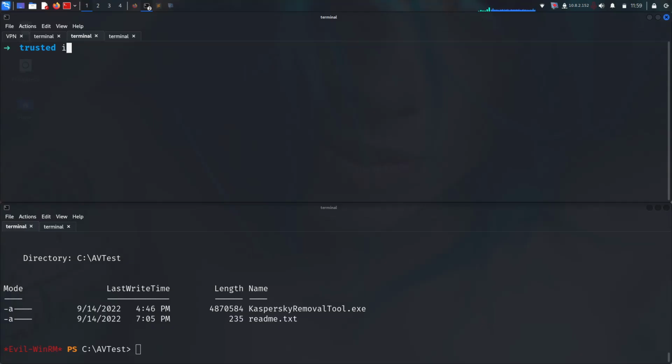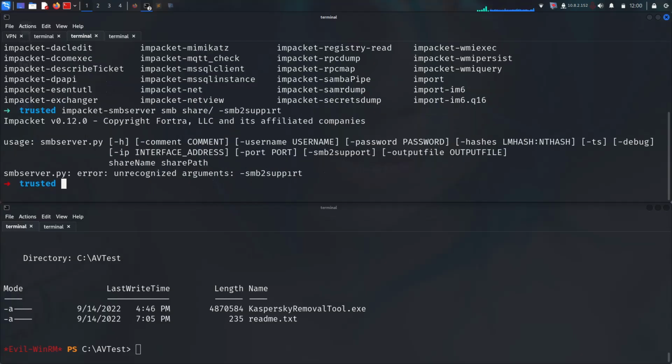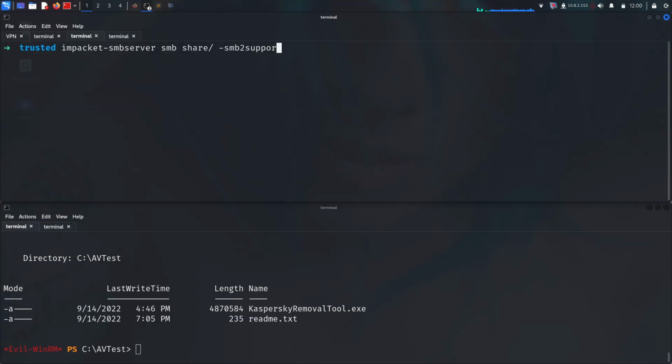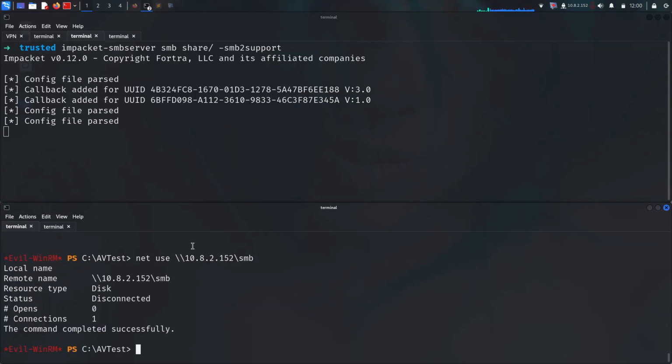Can I say let's create a share tab here, for example, in Impacket SMB server SMB. I want to be creating here on the share SMB. It's not important too much. I don't know why it's not working. Okay, now net use SMB.